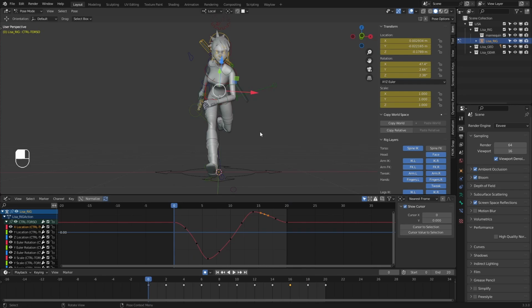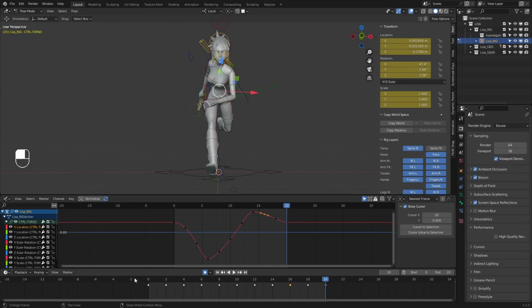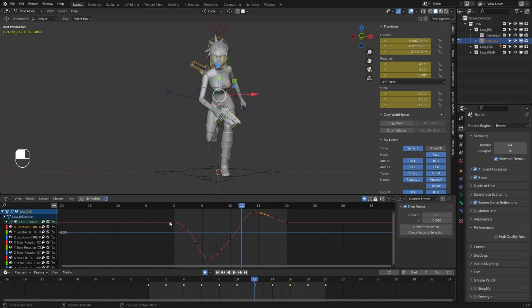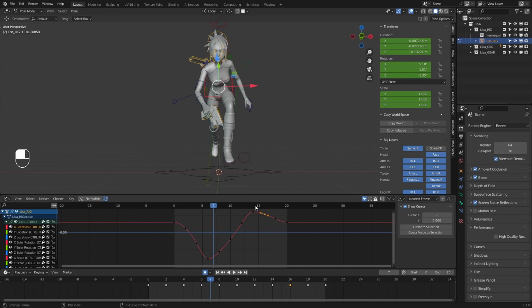All right, next up what I want to do is cycle this so I can see how the animation is flowing from the end of the cycle back to the beginning, to make sure my curves are flowing nicely. If we don't do that, then we can get strange hitches. I know this flow from here to the end of the animation is going to look a little bit weird.